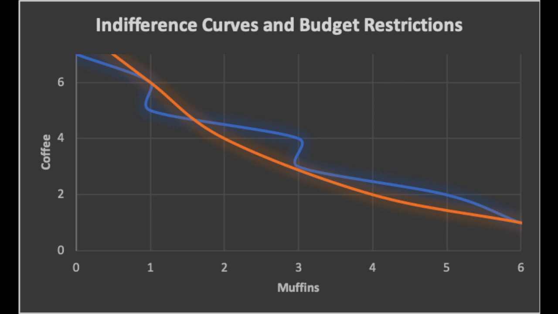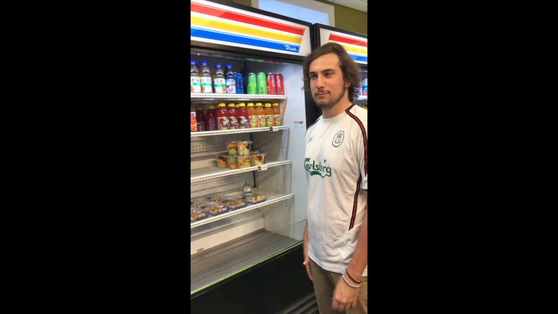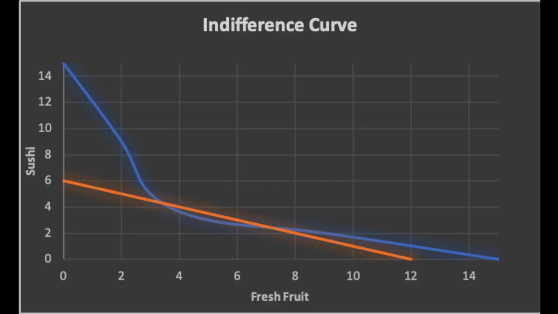Let's see this in real life. I want to eat healthy, but I don't know if I should get fruit or sushi. So, because I'm trying to eat healthy, I want to get either sushi or fresh fruit at the Grok. This blue line represents my indifference curve for sushi and fresh fruit. Trading either off and I would still be happy. So anything to the right and above the blue line I would be okay with, but anything below that I would be giving up too much of one or the other, and I wouldn't be happy with that.